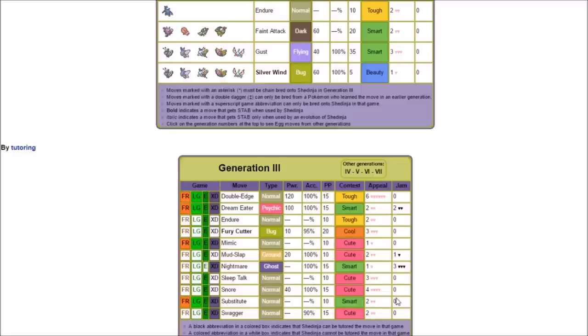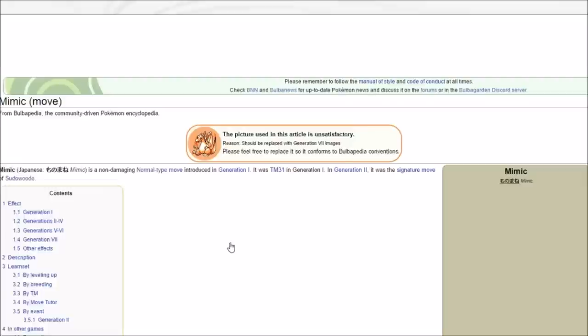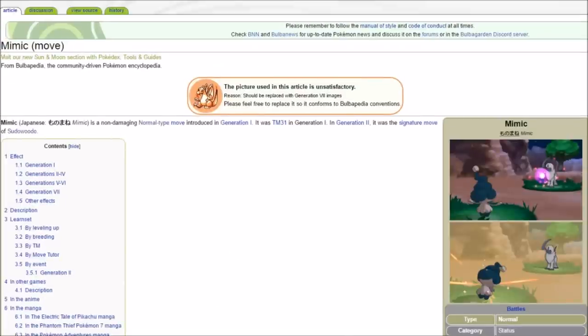The one that people prefer to do is the Electros. You give Electros Rest, something else, it doesn't really matter, and then Air Balloon. That way it has no weaknesses, and if you try to status it, it can just Rest it off. So there's some really strange combos out there. Now the interesting thing about the Mimic is that this is kind of doable in the new generations because of hyper training. So if you bring this guy all the way through, you can do that, and then the combos get kind of nuts from there.